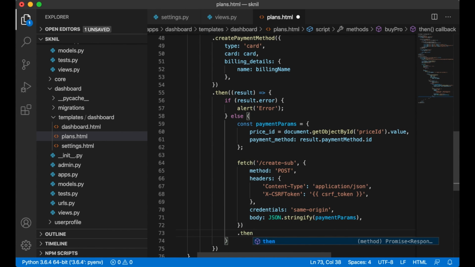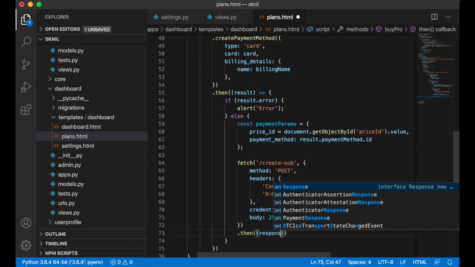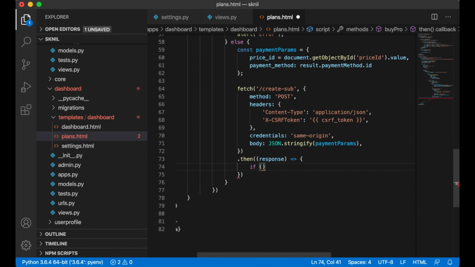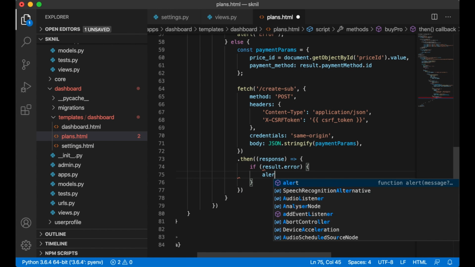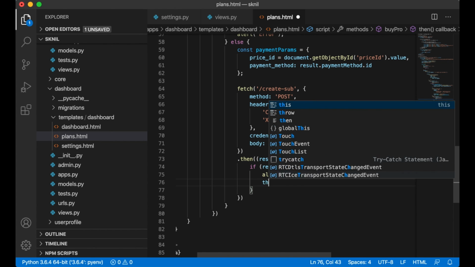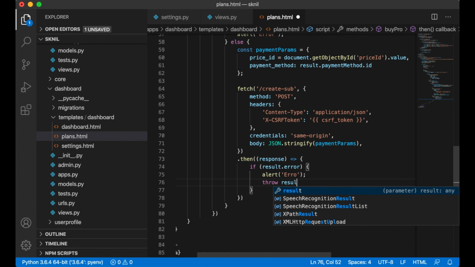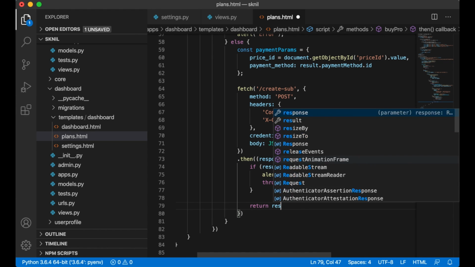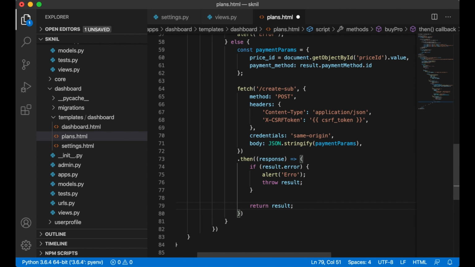Then when that's done, we get a new response. We can check here again if it's an error. Result.error, alert error, and we can throw result so the process will stop. Return result like that.